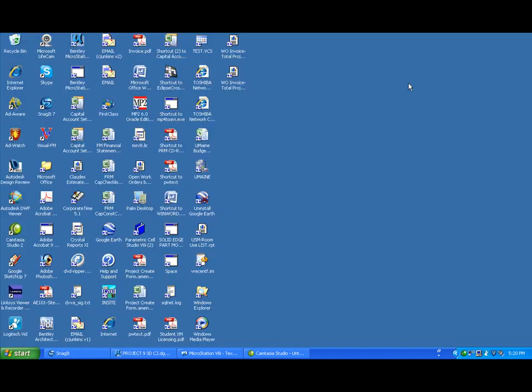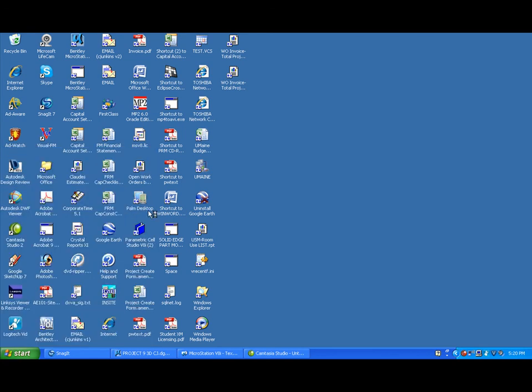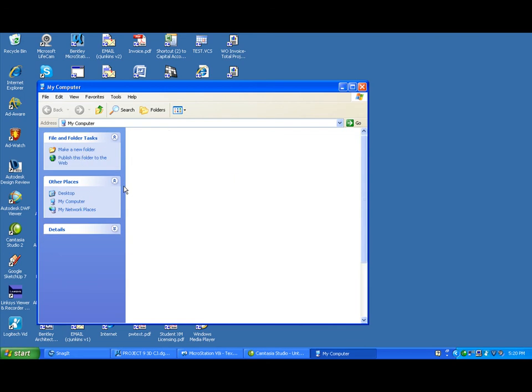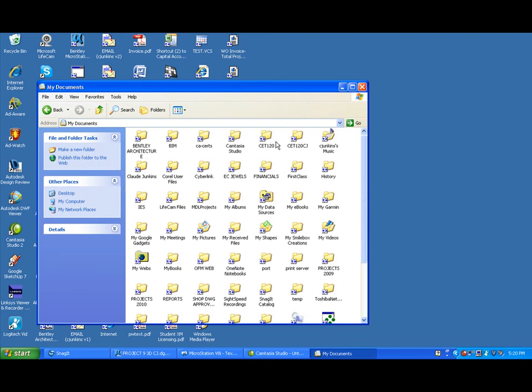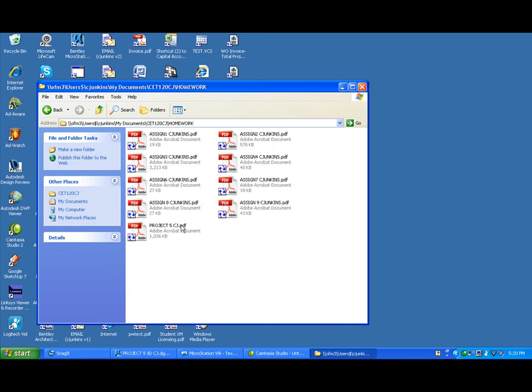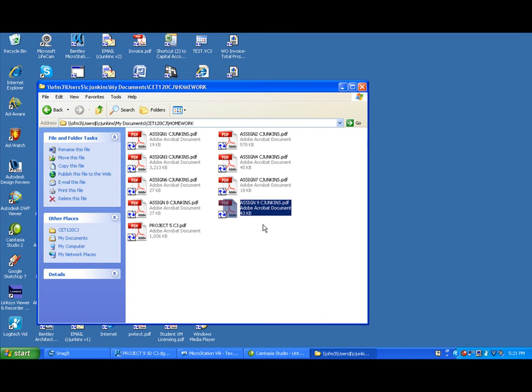Minimize MicroStation. We're going to go take a quick look and just make sure everything is okay. And my documents, my program, my homework, assignment 9 CJ, only 43 kilobytes, not bad.